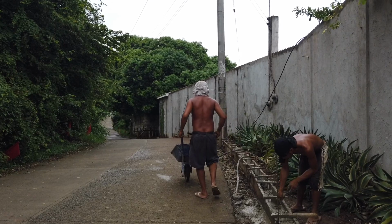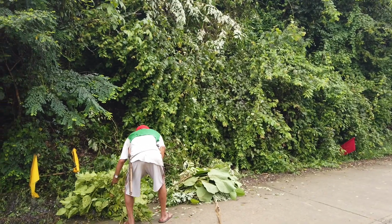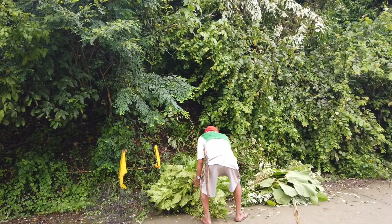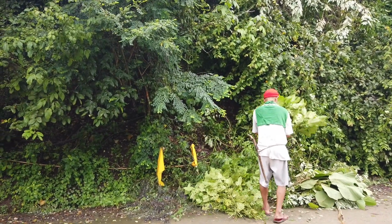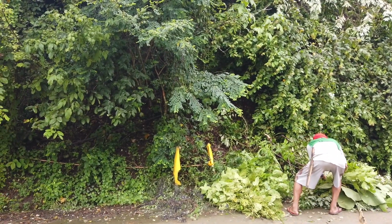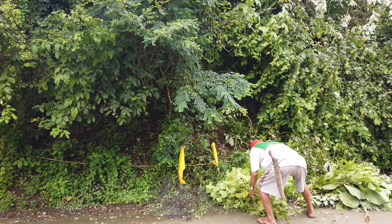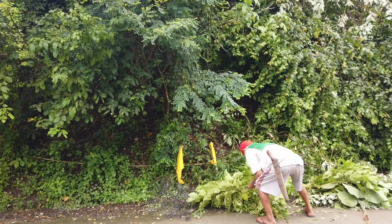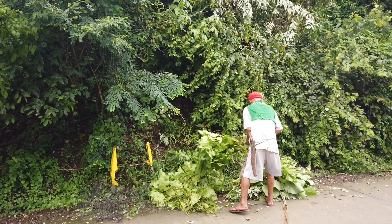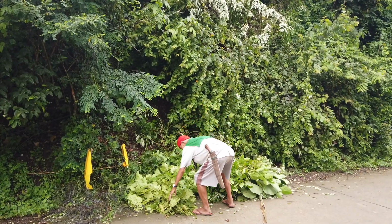So here they take turns with Willie, and Takoy is here. 85-year-old Takoy is picking up feed for his goats. So look, he's gonna carry it down about how many miles? 5 miles from here. That's where his garden and his goats are. So he's gonna carry it. Look, I'm just waiting, you can see 85-year-old, he's gonna carry it on his head.